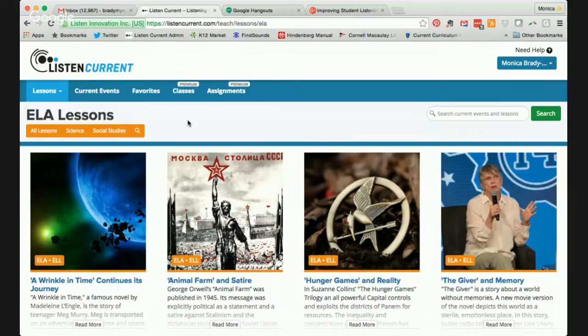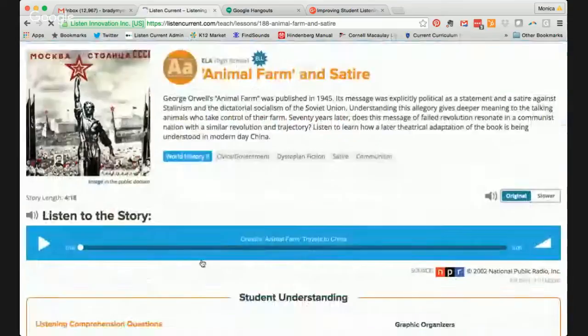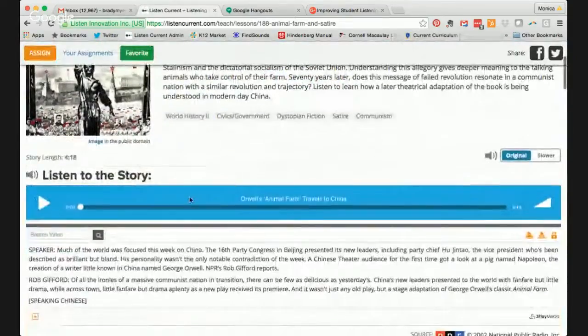Many of them ask a teacher to read a passage and then have the students answer questions, which, as you can imagine, can have a lot of variety in the quality of the reading and the sound in the room and how it's read. What we're doing will be standardizing these listening tests around the story so that you would come into a story such as this one about Animal Farm and satire, listen to it fully, the same, everybody would be hearing the exact same story, and they could listen to it multiple times as well, and then they would be answering a 4 to 5 question multiple choice quiz.